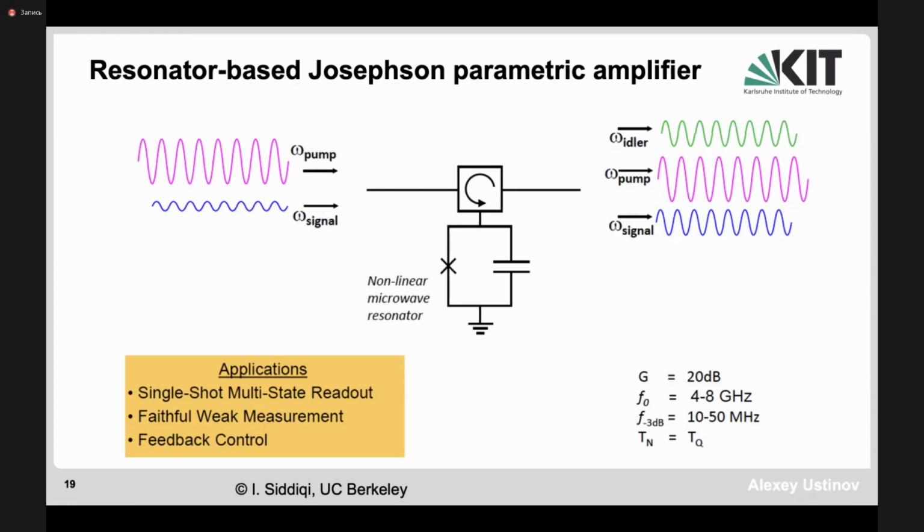on the left. In addition to the signal, to make the amplifier work, you need to apply also the pump signal, which may, generally speaking, have a frequency different from the frequency of the signal. It can be close, can be twice larger, and in principle can be arbitrary. And then at the output, you of course have some pump signal, which is propagating further. But in addition, you have the amplified signal, which is a bit larger, and another one, which is called the idler.